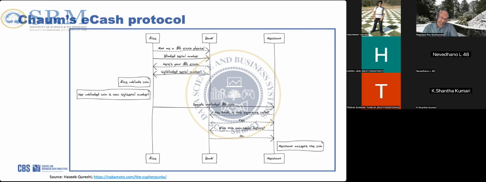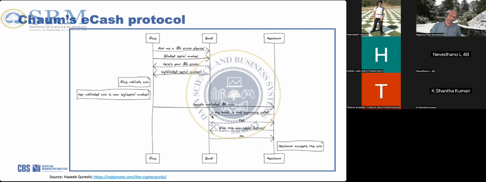To understand further, let's say that Alice is malicious, so she wants to double spend this $5 bill signed by the bank. Then she sends it to another merchant. Let's say we have Bob or someone, and she sends it to Bob. And again, Bob wants to make sure that this is a valid bill, and then Bob will send it to the bank, right? And then the same thing will happen.